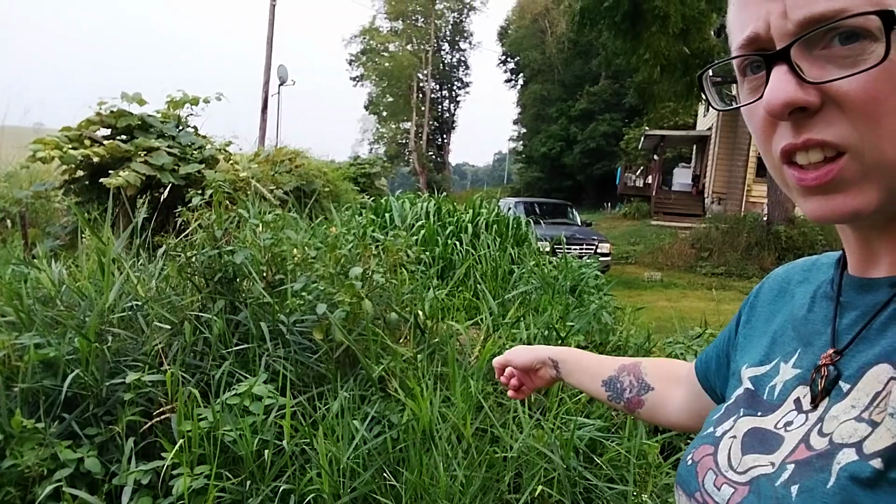The township was cleaning out the ditches a month or 2 ago, and while they were cleaning out in front of our house, I went out and asked them if they could just dump the dirt in our yard. So that's what that is. It's probably 15 foot long and waist high, and probably 6 to 8 feet wide. It's a massive amount of dirt. It's definitely going to help us a lot when we're building the raised beds and when we get our greenhouse built, because soil is expensive, and this stuff was basically black gold because the ditches haven't been cleaned out for God only knows how long, based on the amount of dump truck loads it took them to get it out of just our ditch.